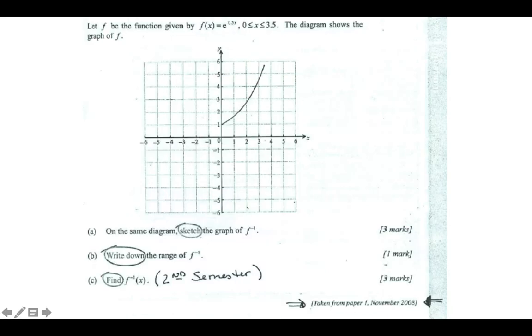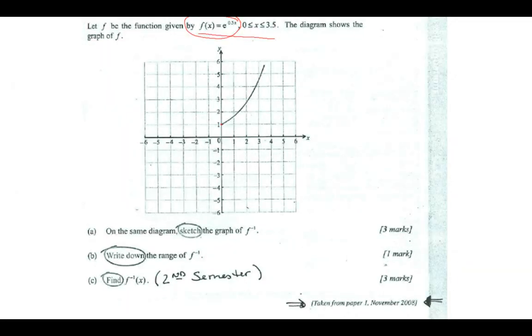So this is actually a problem that you saw on the IB problems that you guys completed. And it might be that you get caught up in something like this, but it doesn't really impact it, right? We don't care about this part because we're given a graph, right? No, we haven't learned what e to the power of 0.5x looks like, and nor were you expected to for this IB problem. So let f be this function. Oh, look, here's f. Between 0 and 3.5. Oh, that's fine. It's between 0 and 3.5, right? Those are my x values.